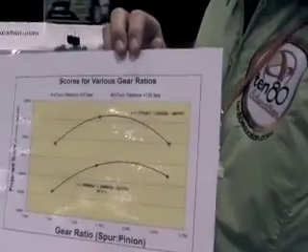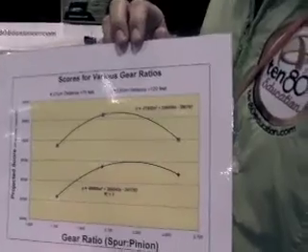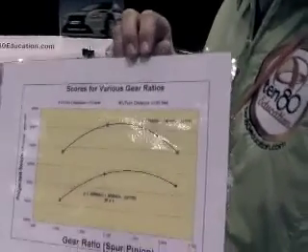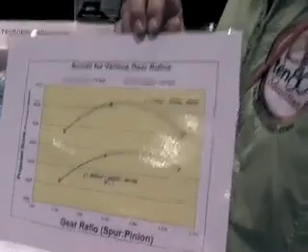This is actually bringing the graphs to life — they're visualizing where those numbers came from. Instead of just solving a problem and plotting on a graph, they're actually racing a car, solving the problem. Instead of a plotting-finding graph, this is a thinking-meaning graph. I was giving professional development on Monday in Baltimore, and that was one of the teachers' takeaways — I liked it, I'm going to use it.